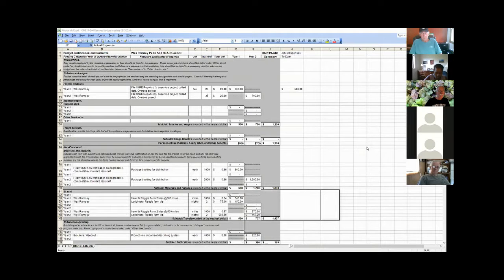Just to give you a little insight into what you're looking at, this is an Excel form that was the approved budget for the project. As we go down through this form, you'll see where we've identified either people or purchases: people that would do certain parts of the project, and other parts would be purchases of equipment and supplies that we need to carry out the project. Starting at the top, you'll see year one and year two. There are columns for each year.